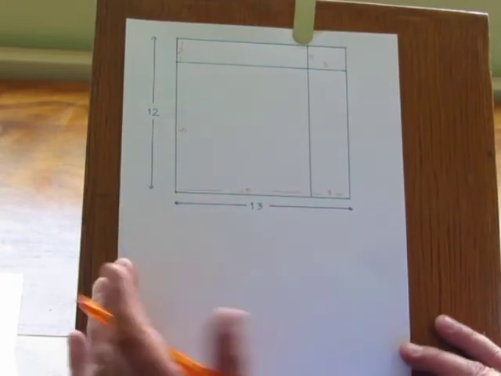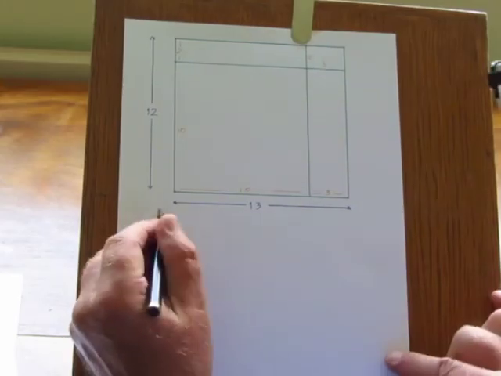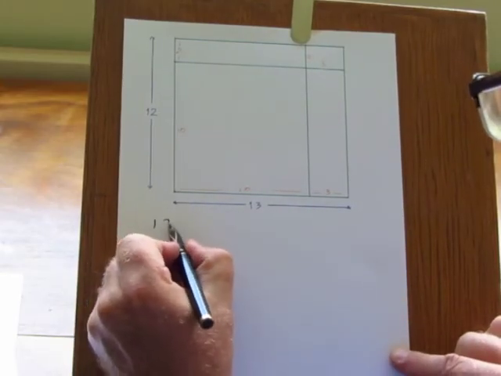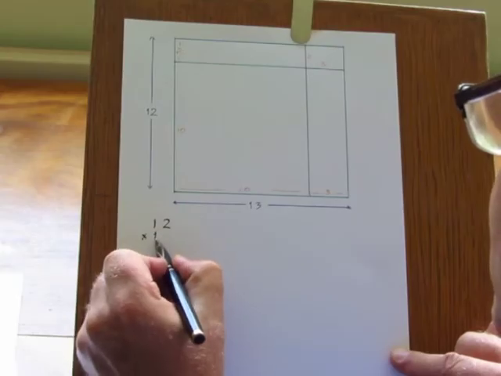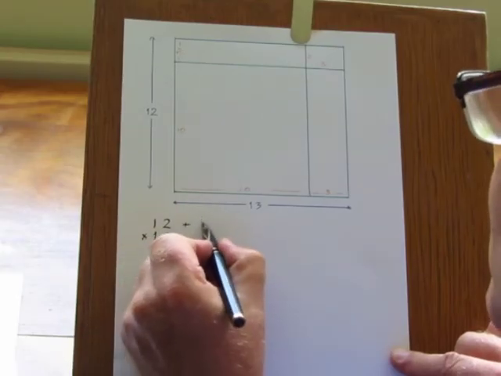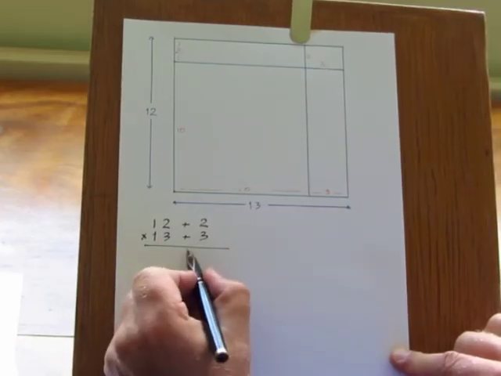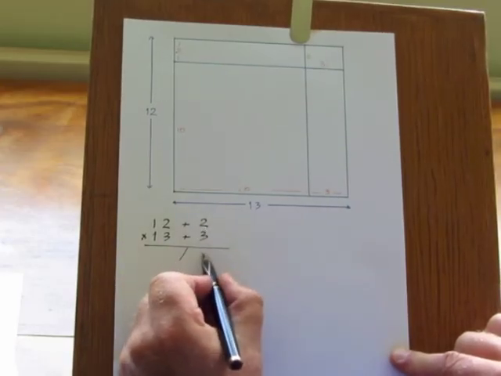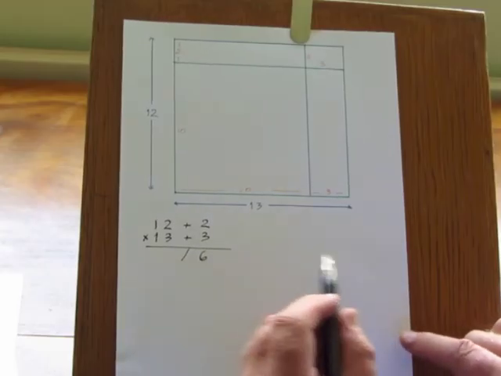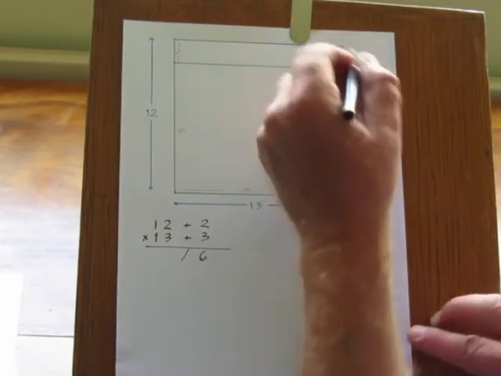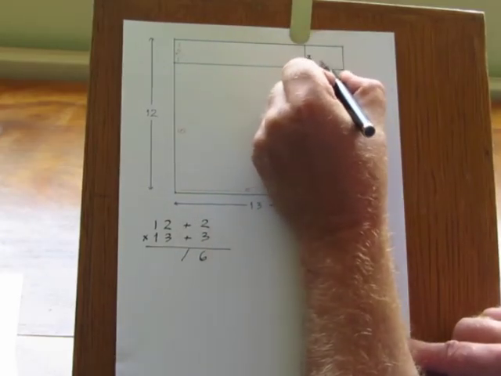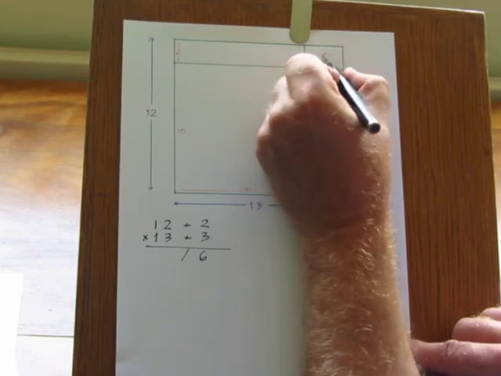The surpluses were 2 and 3. And on the right, 2 times 3 is 6. Well that 6 is the area of this rectangle up here. 2 times 3 is 6.